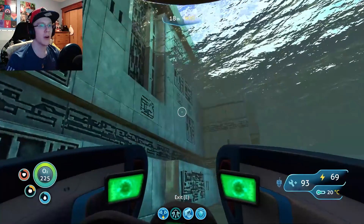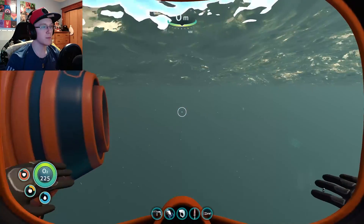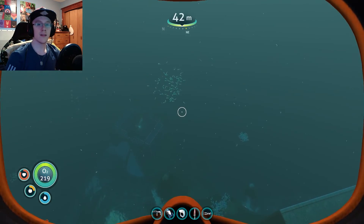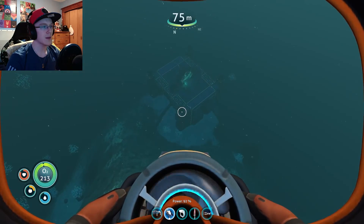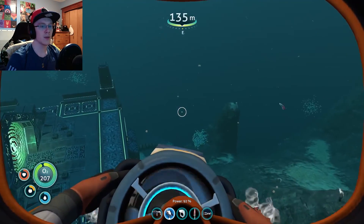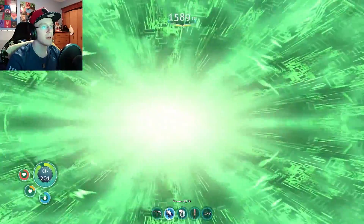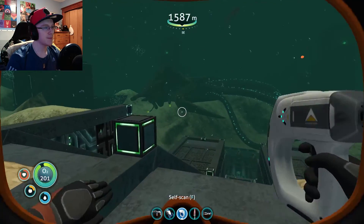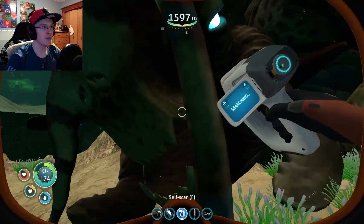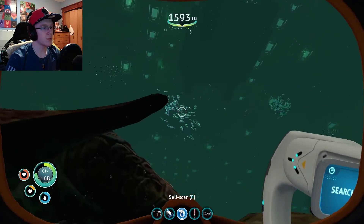I'm going to actually park Bubbles right here. I guess, really, all that we have left now is to fix up the rocket and get out of here. I don't think there's anything else that we need to do here. Actually, let me just go quickly check. I want to go back and get some more ion cubes and stuff. But I need to go see the Sea Emperor. Don't worry. Your babies, they have cured me. I have turned off the gun. And your sacrifice is definitely not in vain. You take a nice sleep now. I'm going to get to work.